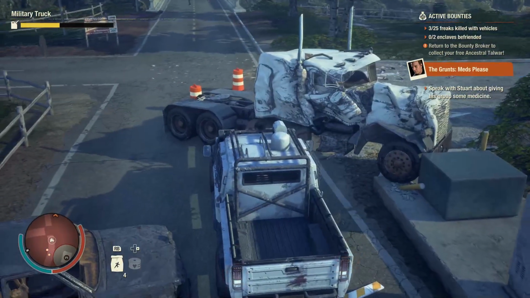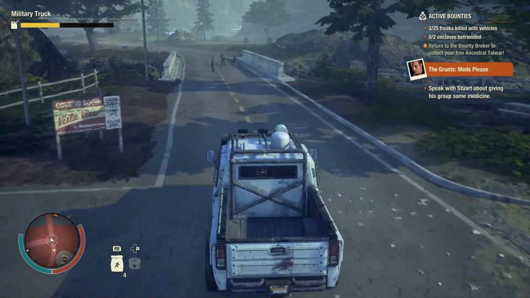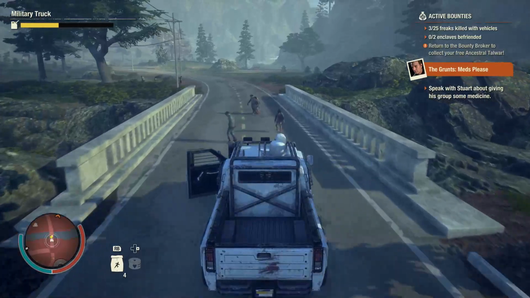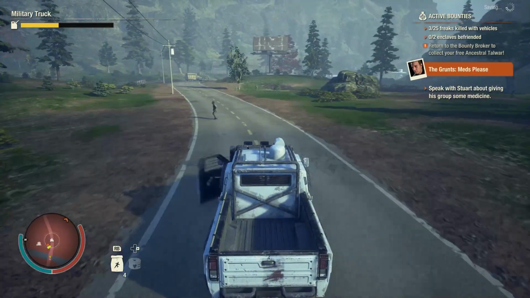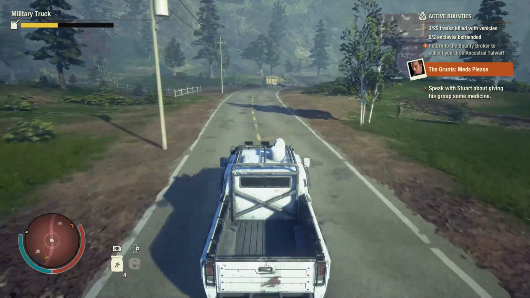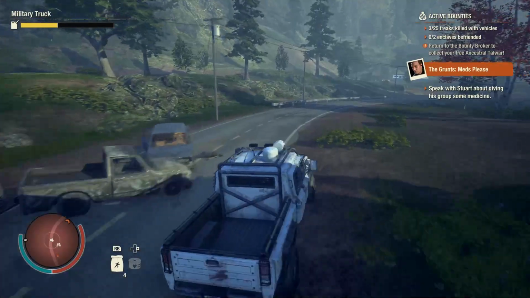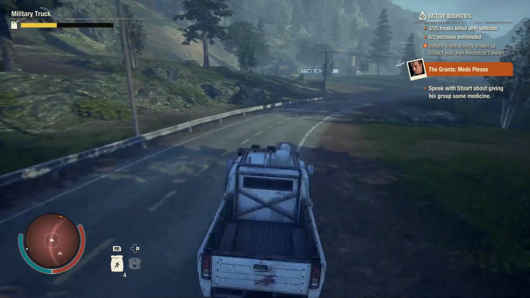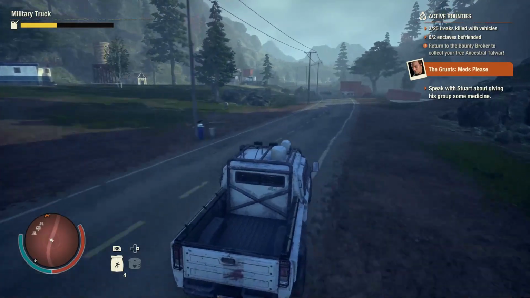Sorry. Oops. This is difficult. I would like to open the other side of my door. I would like to open the door on the other side. Yes, that. I do that. Please. Thank you. Drive. Drive.